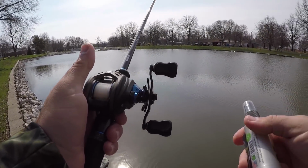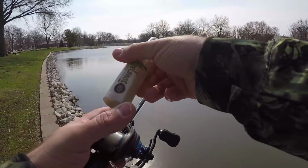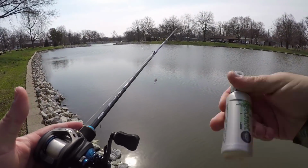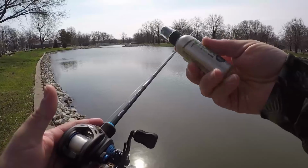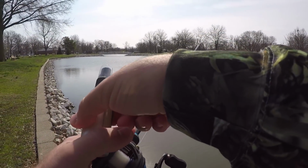I'll be letting you guys know throughout the year how this stuff works for me. Normally I use the KVD line and lure. Again, I've had no issues with that. I got a review on that. The stuff works great. This is just a new product on the market that I wanted to try. And like I said, I've heard great things about it.